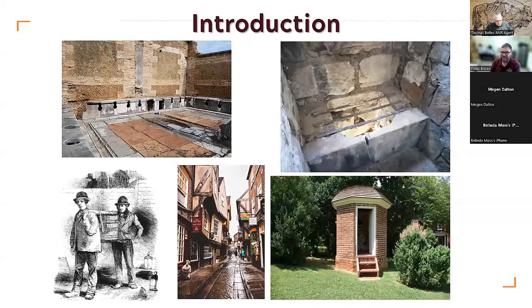Moving to the right, this is a castle. Castles basically had a hole in the wall — a long drop down to the moat or whatever happened to be on the other side. When I was younger — you may be surprised to learn I'm not from Virginia, I'm actually from England — we used to go see castles as kids. My dad would always make me and my brothers look down these holes, then reveal that's where people got rid of their waste, which was always quite amusing. We fell for it many, many times.